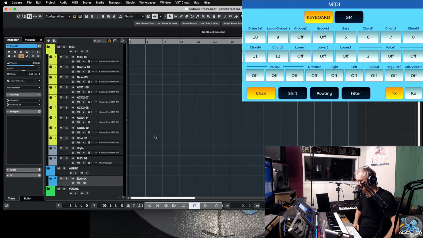That is what I need. Drums, groove, loops, bass, chord 1, 2, 3, 4, 5, and solo section, voice 1.